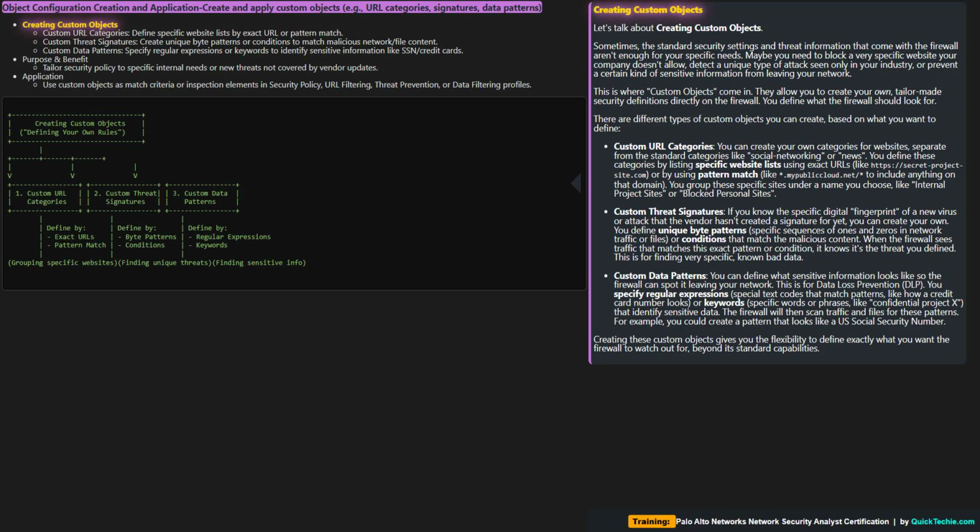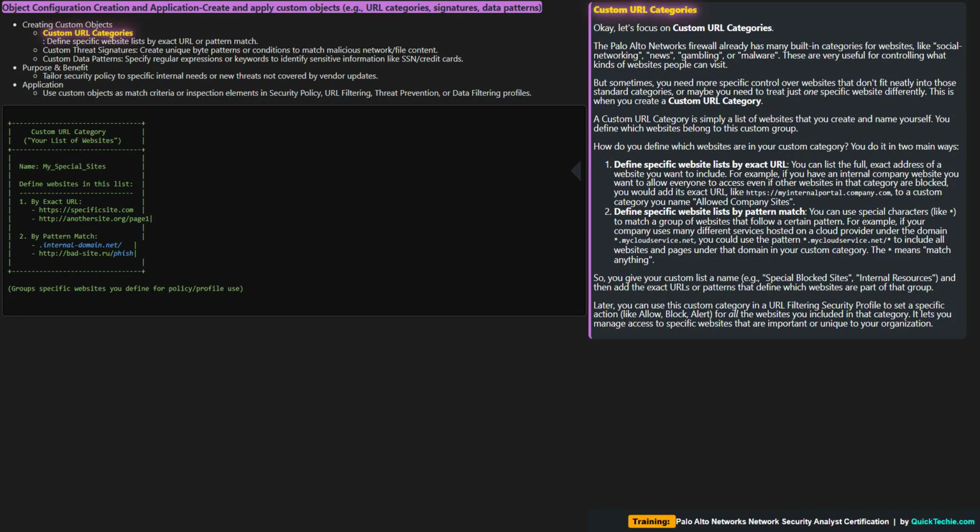The firewall will then scan traffic and files for these patterns. For example, you could create a pattern that looks like a US social security number. Creating these custom objects gives you the flexibility to define exactly what you want the firewall to watch out for, beyond its standard capabilities.